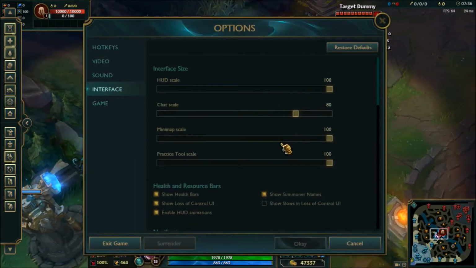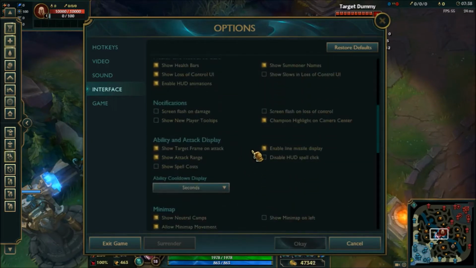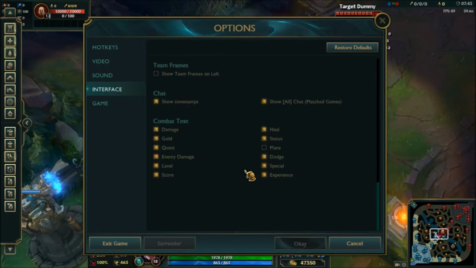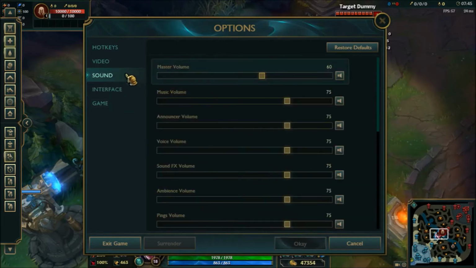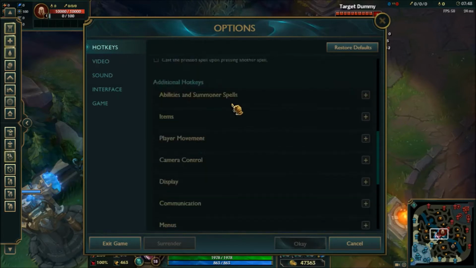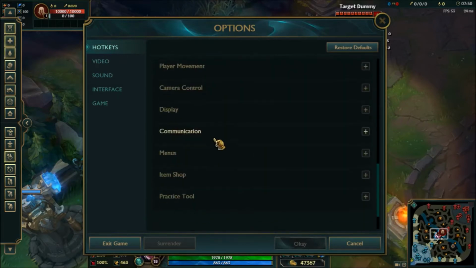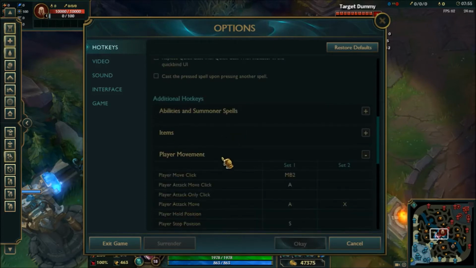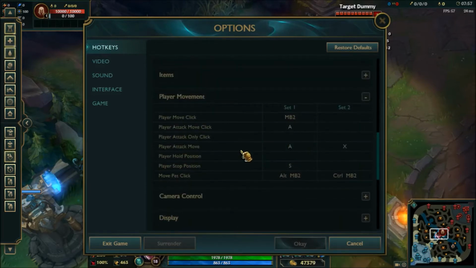Just give me a second. I'm going to try to find that. Where is that attack move? Where is it? Hotkey? Oh yeah, I think it might be here. Player movement. So right here, attack move click, right?